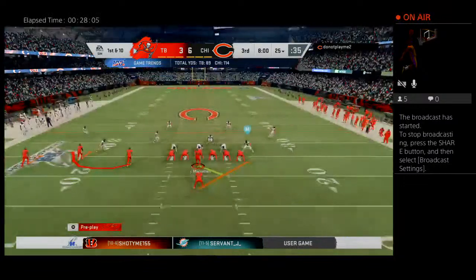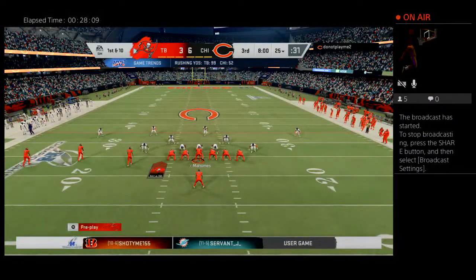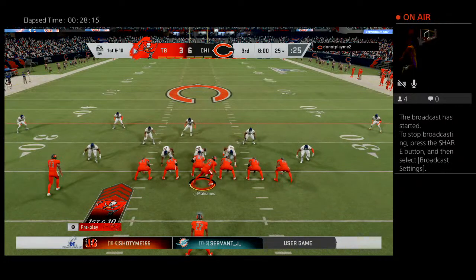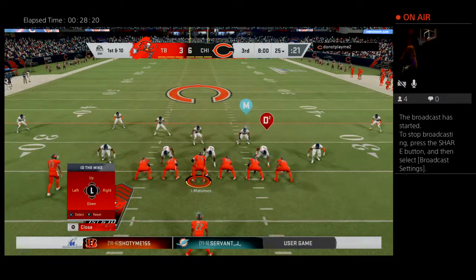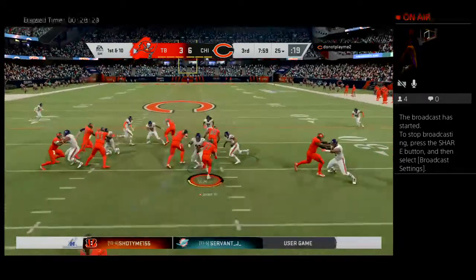The Bucs offense set to begin their next possession. And with the way this offense has played thus far, to be frank, they got to feel pretty grateful to be in the ball game. I would agree with you totally, because they've done all of nothing offensively in this game, yet they still find themselves in a position on this drive where a touchdown can give them the lead. They need to take advantage of it.